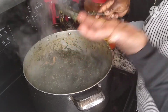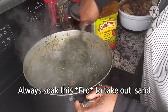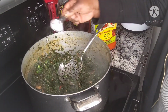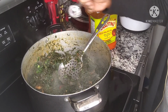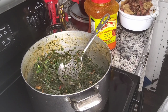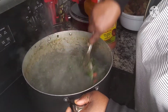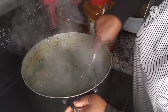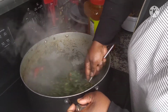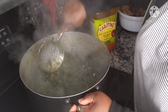Let me taste it. The salt is perfect, but I think I'm going to add just a little bit of salt. After we put the oil, it's going to take away the taste of the salt. I like it this way, guys. Not too much water leaf, but enough to soften the eru. But you have to make sure you have more water leaf than eru.